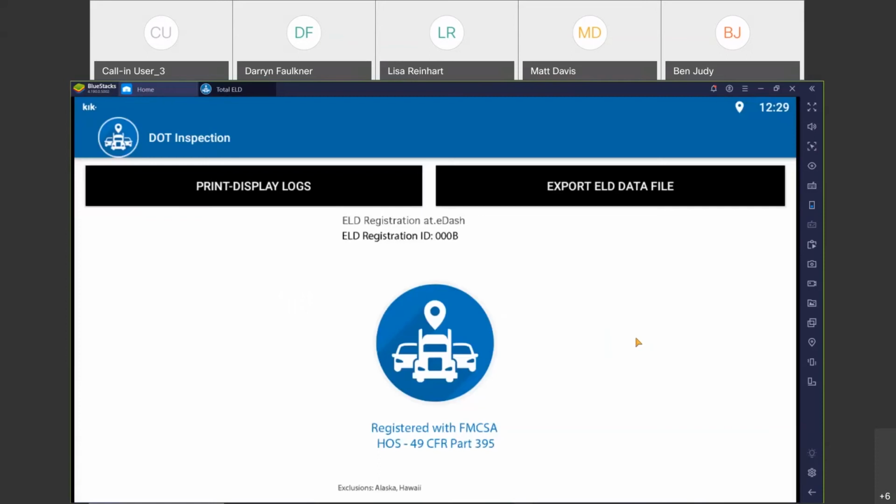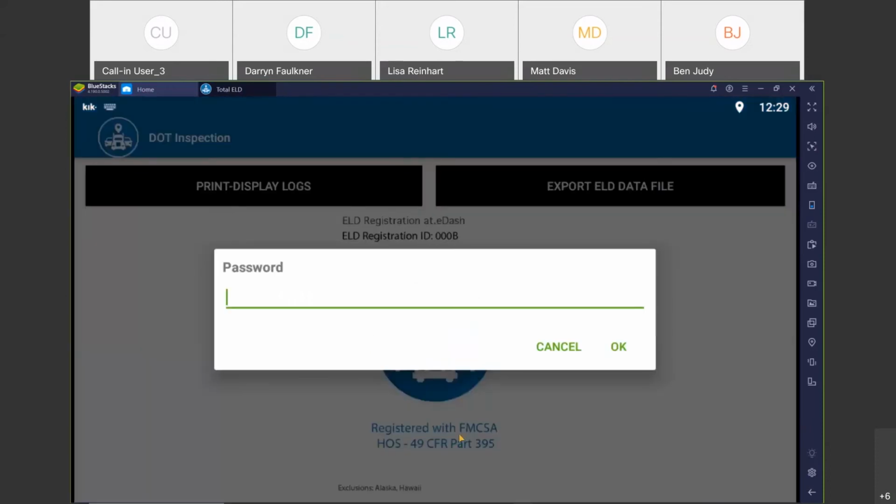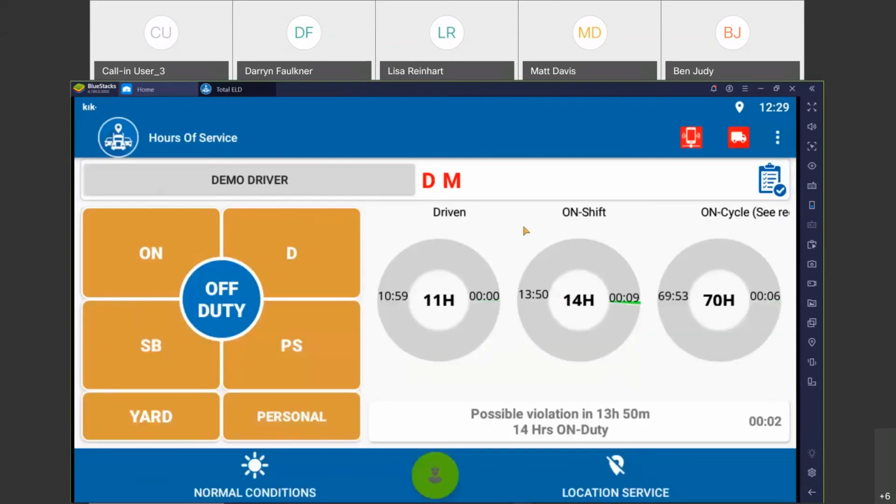And when they're finished viewing the information or emailing the information that they need, they'll hand the device back to the driver. And all the driver needs to do is click their back button on their mobile device, enter their password, click OK, and it will unlock the device and restore it to normal operating mode. Very good feature.